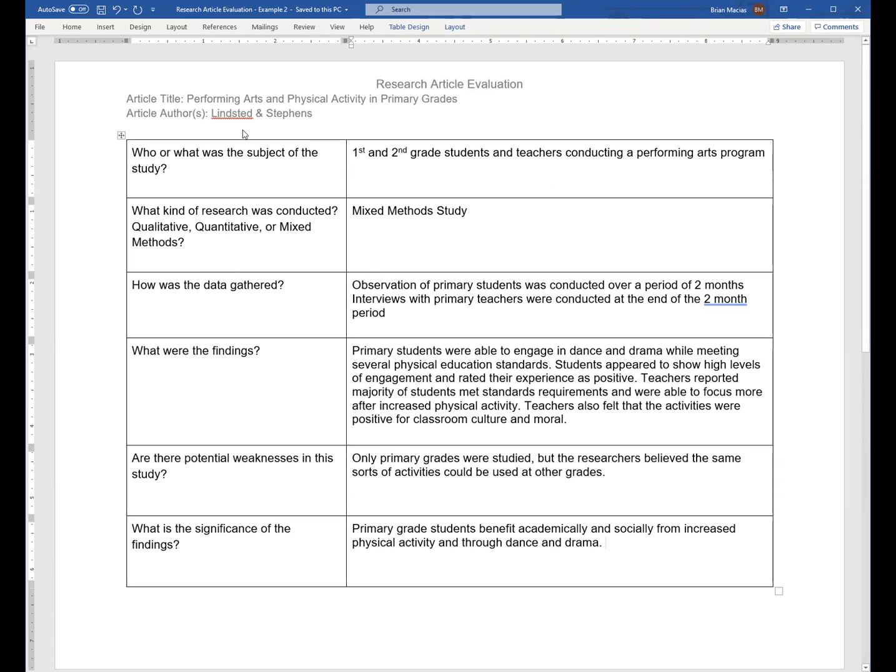All right. So I've got my next article evaluation, and I'm going to find the findings again. This is the most important part. Go ahead and take that, and I'm going to copy and paste it into my new outline I'm creating here. Okay, let me share my screen so you can see what I'm doing.